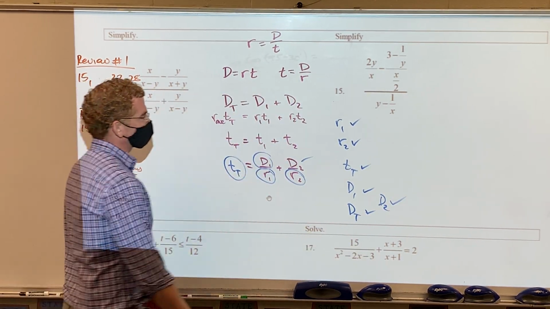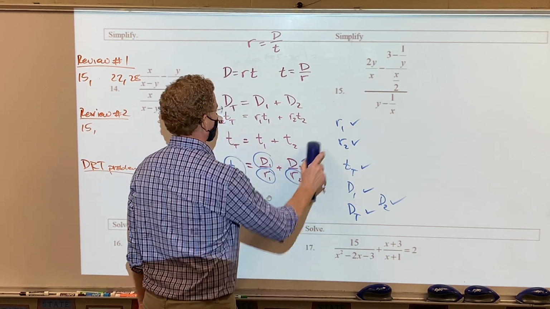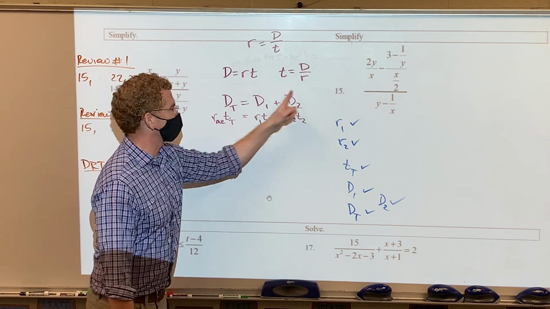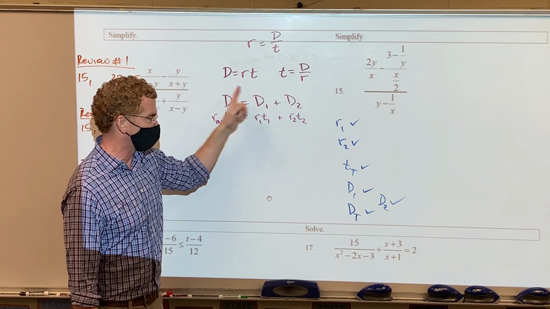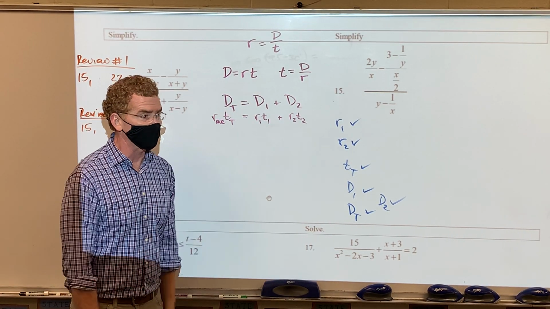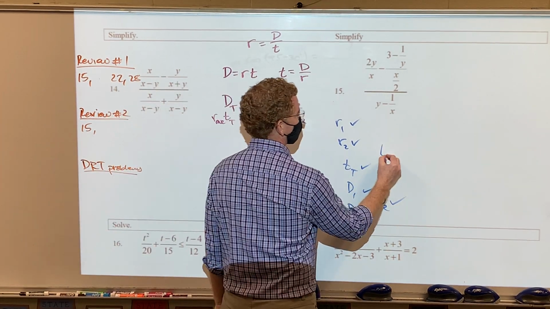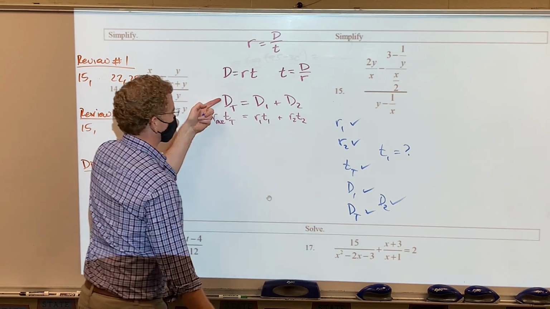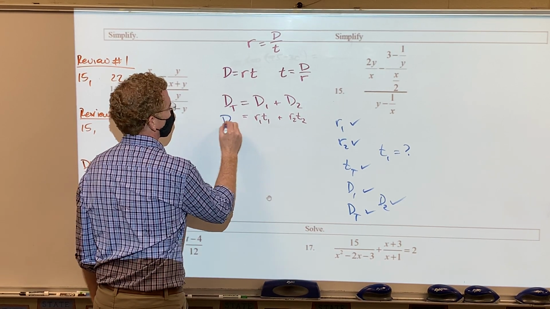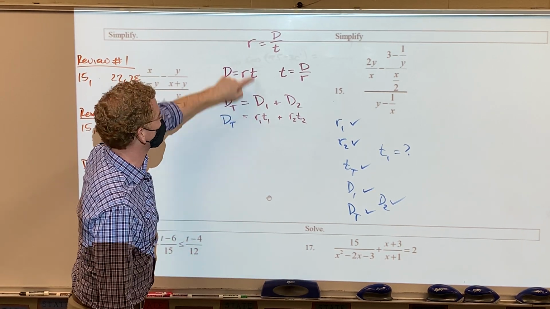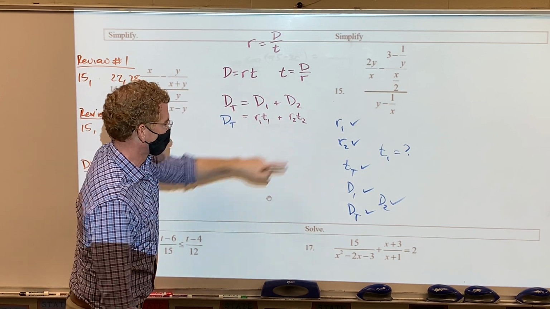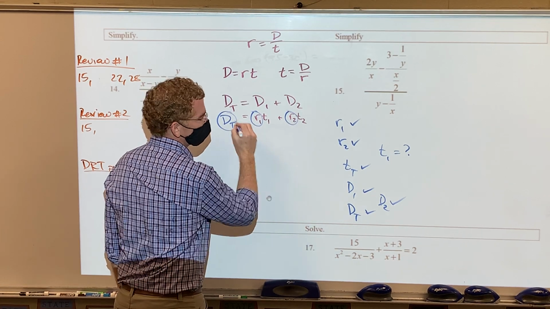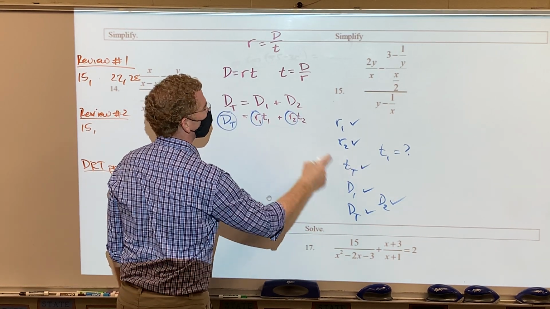Let's just say I had something like this. And I go, well, I know all three distances, but plugging those in there doesn't really help me solve for stuff. Maybe I'm looking for T1, right? Maybe I'm like, I don't know, what is T1? But look, if I know total distance, maybe I keep that, and maybe I replace the distance with rate times time. So I'm like, okay, I know total distance, I know the first rate, I know the second rate, I know the total time.